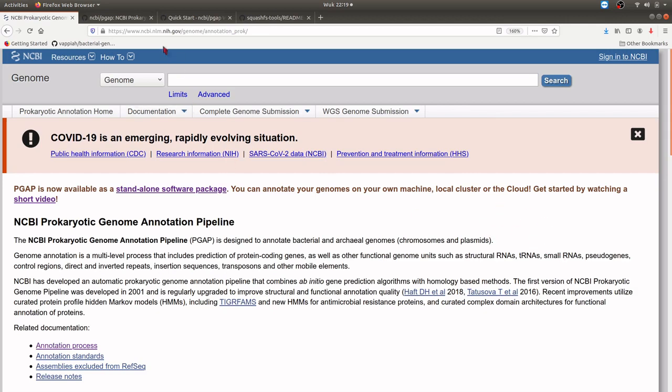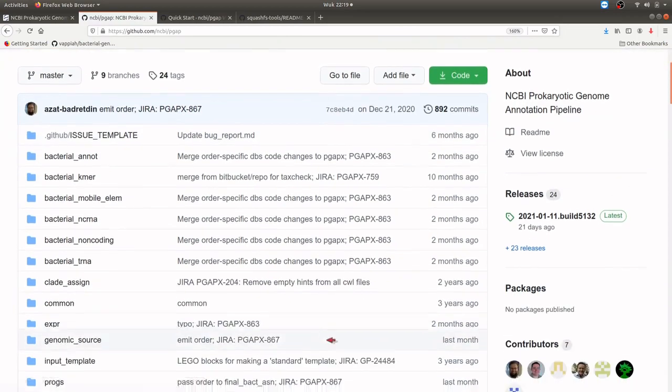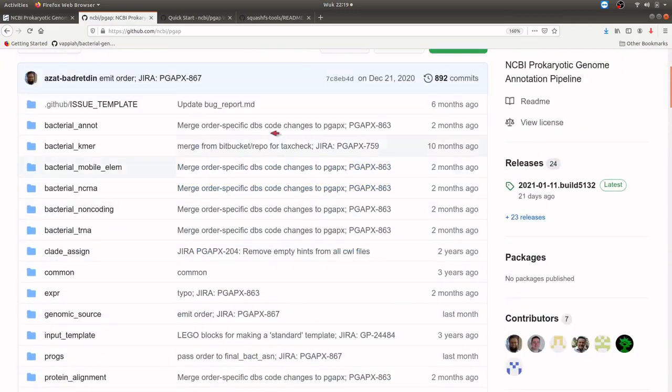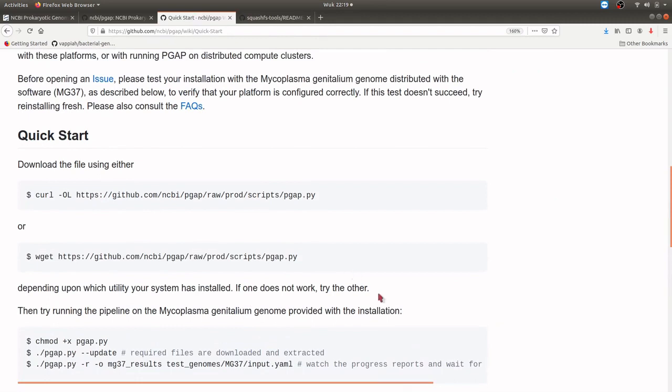In addition, there's an extensive documentation on the GitHub page that gives instructions on how to install PGAP and then configure it as well. So for this tutorial, I'll follow these instructions here to set PGAP up.